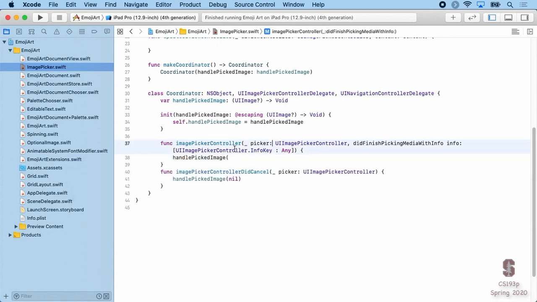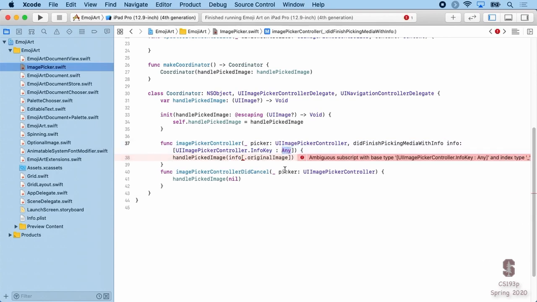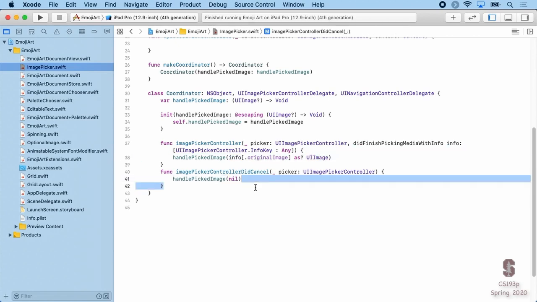Now, how do I get the image? When the image picker controller delegate gets called with this didFinishPickingMediaWithInfo, you get this dictionary. This dictionary has info like how big the image was and what the actual image was. It's a dictionary that has a bunch of keys. One of the info's keys is .originalImage, and that gives us the original image as a UIImage. Of course, this dictionary has Any's as the values. This is an old Objective-C API. So we need to say as UIImage and see if we can cast it. We're doing as?. This will return nil if for some reason this is not a UIImage. And that's okay, because the handlePickedImage will have nil, and that'll be just like canceling, no different from canceling.